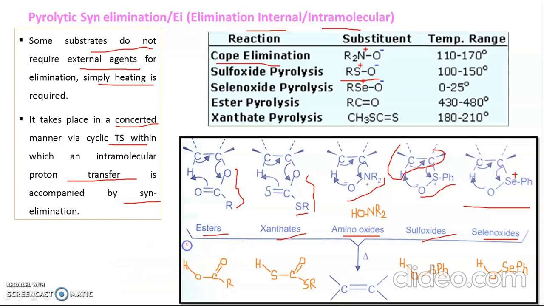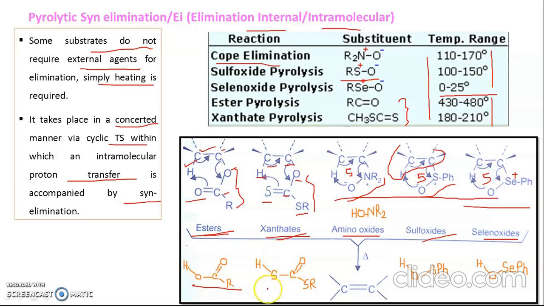Okay. Now see, in most of the cases high temperatures are required, right? And in these two special cases, you see the temperature is comparatively higher. If you compare with the first three, the last two, the temperature is high. Now the last two are these two, that is esters and xanthates. Here your cyclic transition state involves a total of 6 atoms: 1, 2, 3, 4, 5, 6. Here also a total of 6. But the first two, if you accept the first two, in the later 3 cases you will see all these are 5 membered, isn't it? So that is the only difference.